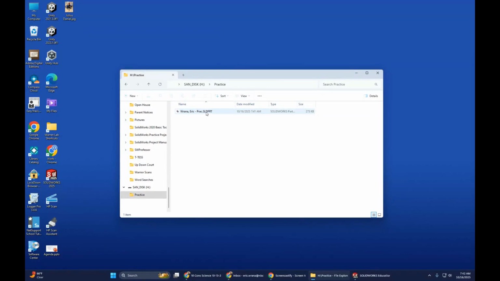.SLDPRT. This is one of the things you're going to have to learn how to look at to be able to tell which file type you have to work with. In this case, you're going to be sending me the SLDPRT file. This is short for SolidWorks parts file. And what that allows us to do is that I can go ahead and create a 3D print from what I've already got, print it off, and if I don't like it or I need to make some changes, I can get back into this file, reprint it.